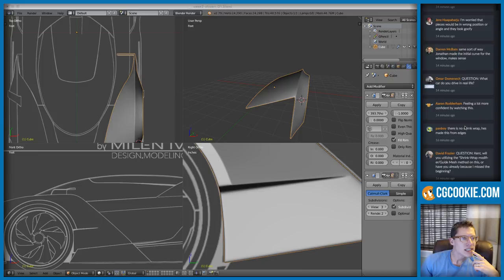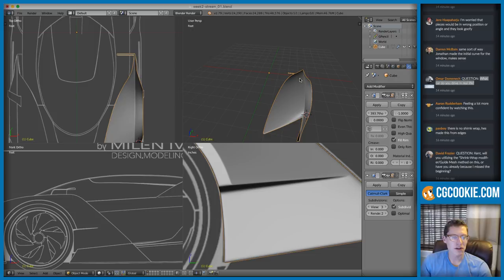Question, what car do you drive in real life? So my wife and I bought a van recently, and that's what I'm driving lately. Nothing to write home about too much. It's called a Pacifica, the Chrysler Pacifica. But I guess it's cool as far as vans go, but it's not the coolest car in the world.